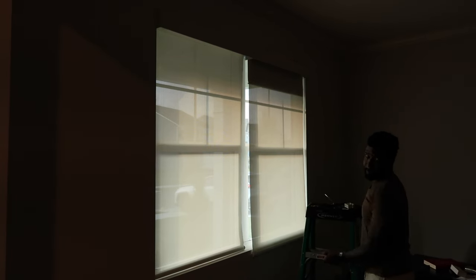So this goes down, and it blacks it out. But we're not gonna keep this in here. It's just here for now, but I think I'm gonna transfer these to the kids' room. And I have a shade book upstairs that I'm gonna order for down here. I'll show you after dinner. Getting ready right now.